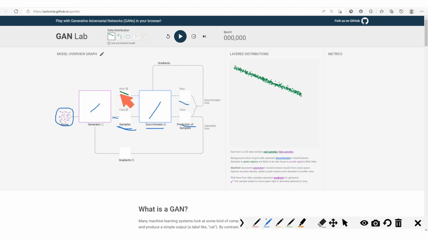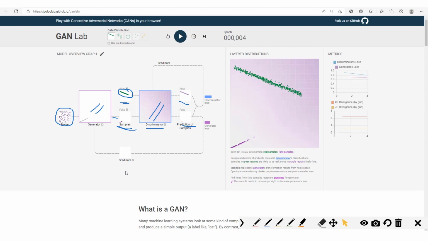Now, apart from these fake samples, it also takes in the real samples and then also says whether it's real or it's fake. Now the weights of the generator and the discriminator are being updated such that after some time, these samples which are going to be produced will look very much like this right here. So let's go ahead and click on run and we see what we get.